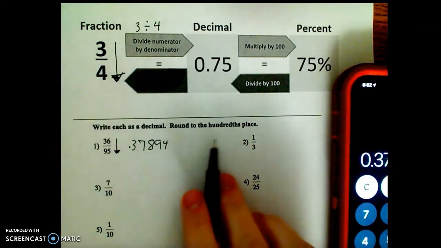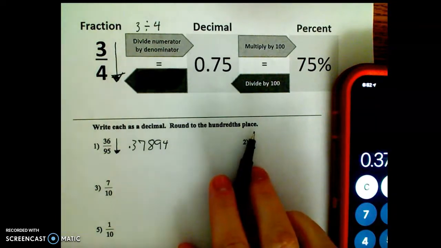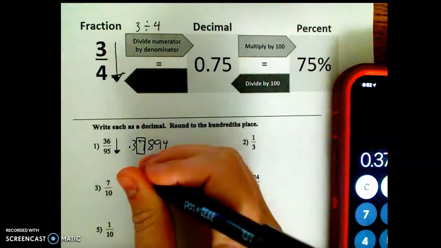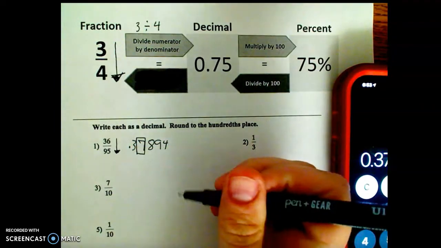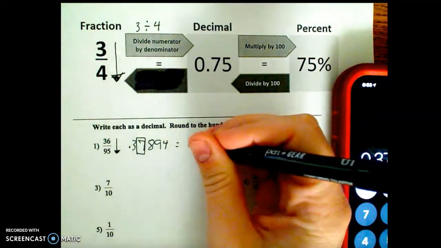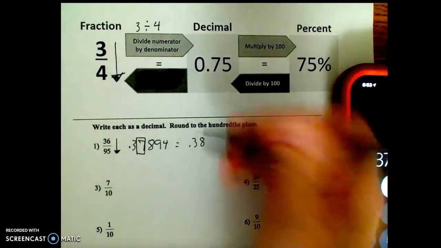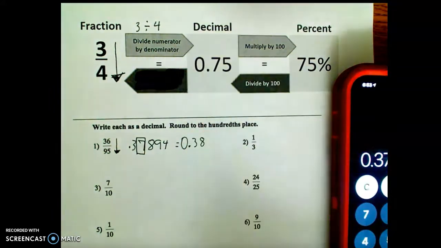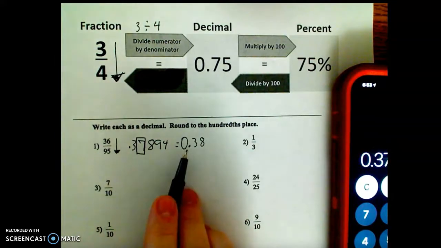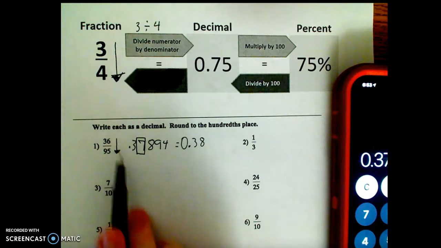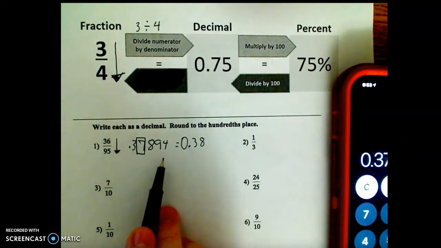And we are going to round to the hundredths place. The hundredths is this one right here. So 36 over 95 is equal to 0.38. Now you'll notice I have a point right there. A lot of people like to write 0 point, but either way, you don't really need the 0, but you can. So put it there if you want it, or don't put it there if you don't. As long as you've got the decimal in the right place, you're okay. Awesome. So there's our first example. We divided from top to bottom, and then we rounded, which you guys are getting really good at.